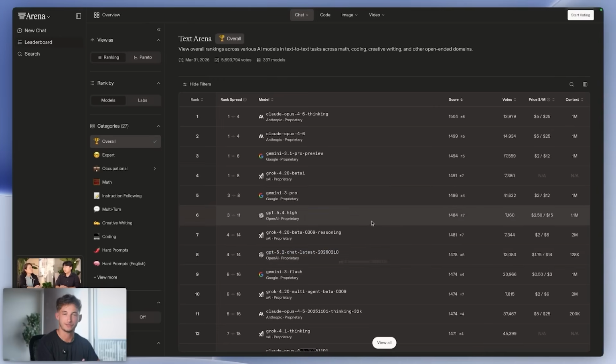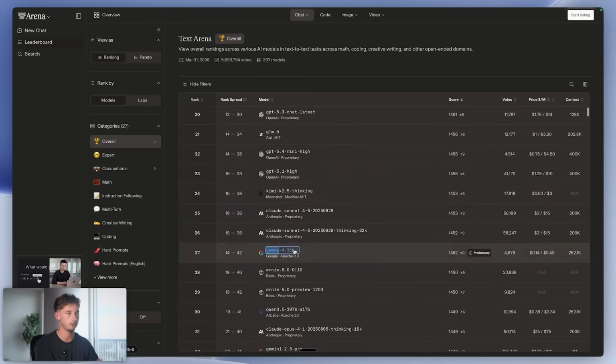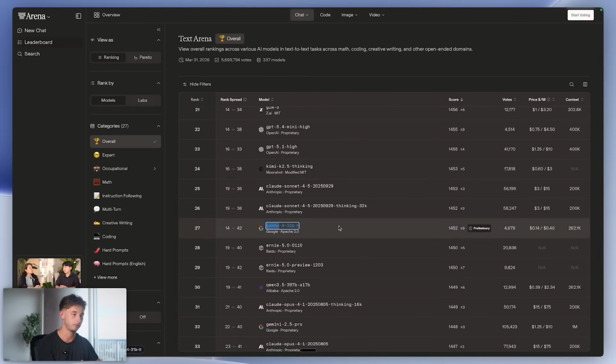All right, so right here, this is the Arena AI Leaderboard. If you're not familiar with this, this is the most respected public benchmark for any language model. So if you look at the top 8, we have Claude, Gemini, Grok, GPT. They're all closed, they're all proprietary. All of them also cost money, as you might think. Now, if we just scroll down, you can see there's Gemma 4, of course, the 31B dense. This sits at number 27. It has an ELO score of about 1452. But here's the thing with this.